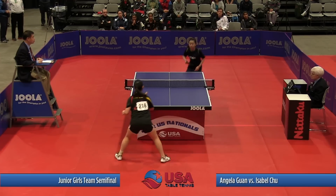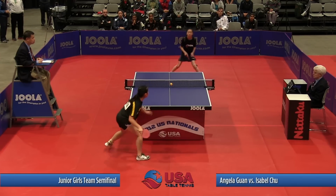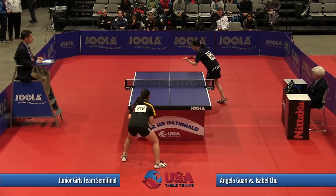I think right now at 9-7, these next 2 points. Oh, I don't know why she looped that one. That ball was high enough to smash one more time. I think just not moving her feet as much as she could.